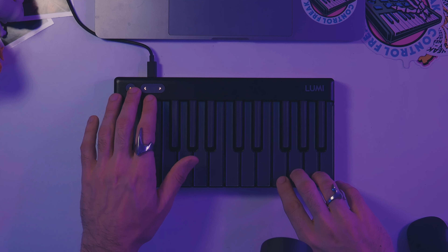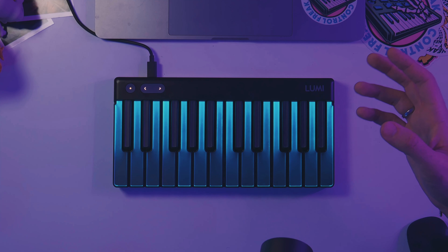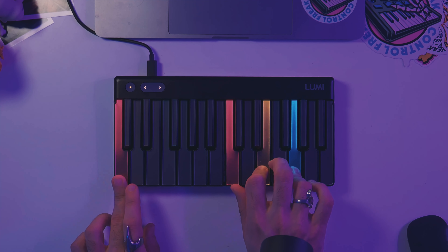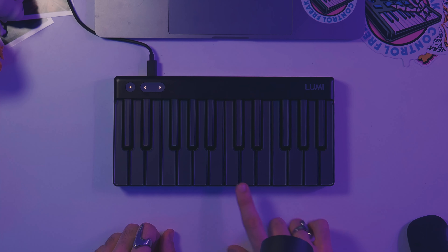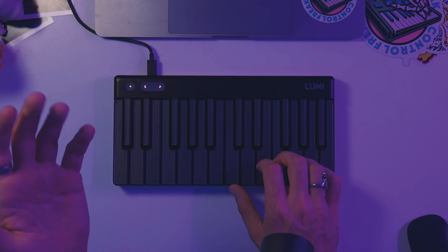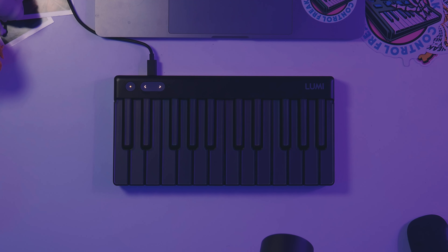I personally love the Lumi. I don't utilize the learning functionality as much as other people, however all the features that I talked about that are unique to this keyboard — including Bluetooth especially — are things that make me use this keyboard a lot. Also, as a video creator making visual content that's also music and beat making content, this just makes sense for me. It's visually stunning and I get to make music with it. Also as a learning tool — if I say I'm playing a C major chord and now you can see on screen the keys that are lighting up, C, E, G — that's really easy to see for a student if I'm teaching digitally. So that's another pro for me as well.